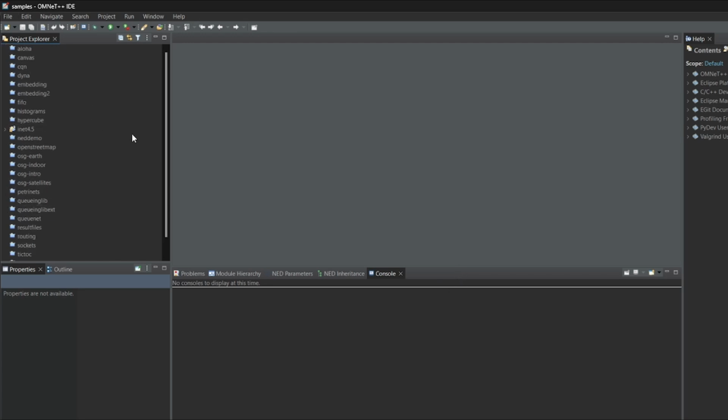On the left we have the project explorer, in which we can find samples, and do not worry about making all of them function. You should be prompted as well to install INET, and you should probably accept that. Afterwards, let's try to run the Aloha example.